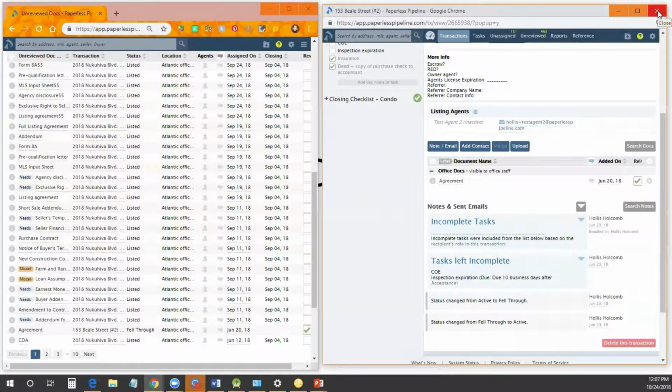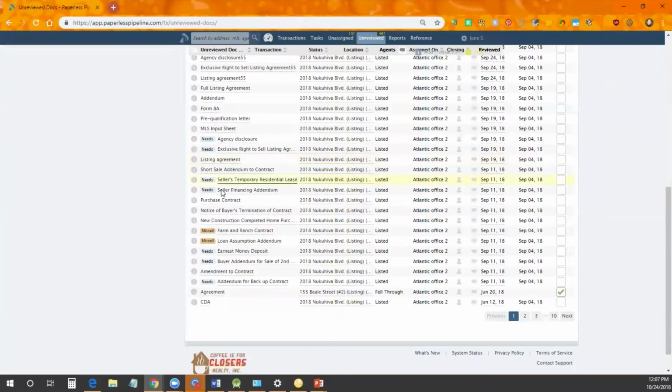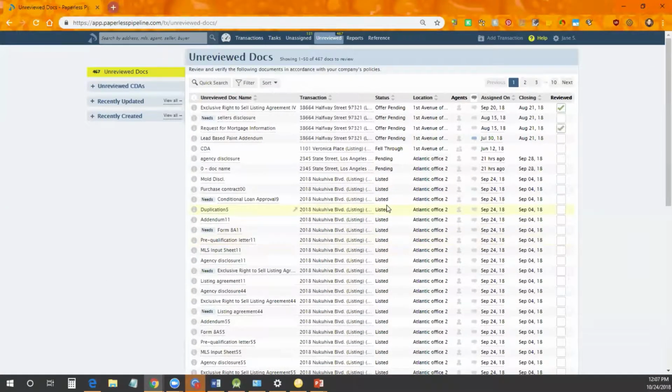Okay, so let me go ahead and open this back up. So that was one helpful tip. Also, from the reviewer's perspective, when they come to this page, obviously they need to manage which docs they need to look at. They could certainly just naturally go down the list, especially if there are just a few. But in a lot of cases, they may be looking for a particular doc. So they can use the tools up here as well as a couple of other tips to do that.